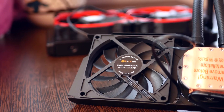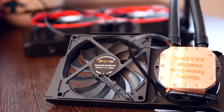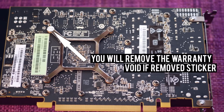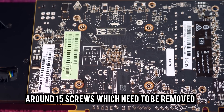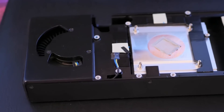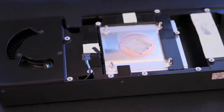The second step is changing the cooling on this card, and no matter what you opt for you will go through taking the card apart. Turn the card over and start removing all screws — of course you will be removing the warranty void sticker, so be warned. In total there are around 15 screws to remove. Having done this, there are 2 more tiny screws on the mounting bracket. Remove these, then gently pry off the stock blower and remove the fan connector — the Polaris GPU is exposed in all its glory.